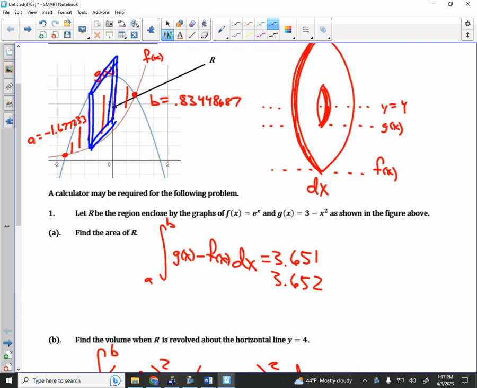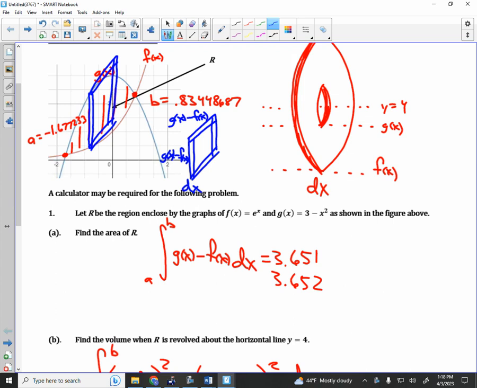So what I'm going to do is draw a picture of that square, and you can see how easy this is to work with. Just like we found the volume of this washer piece, we're going to find the volume of this square. Is this square a dx or a dy? It continues to be dx. How do you find the area of a square? Yeah, you just multiply both sides, right? And so what is this dimension right here? G of x minus f of x. Right? What's the other dimension? It's a square. G of x minus f of x, right? So the distance from here to here, Easton, is the top minus the bottom. Do you see that?